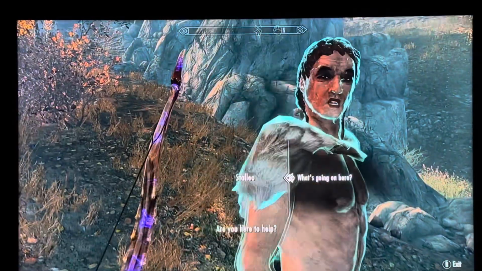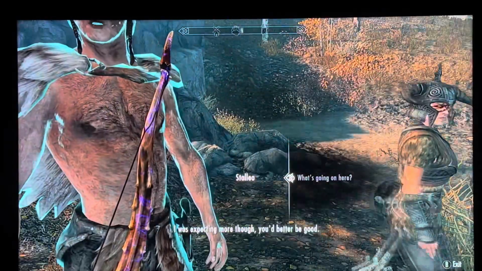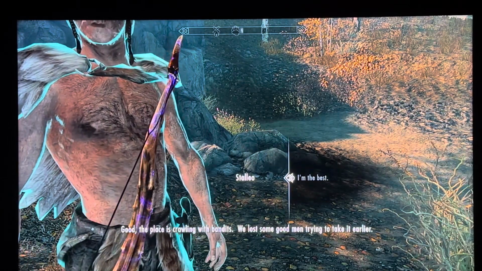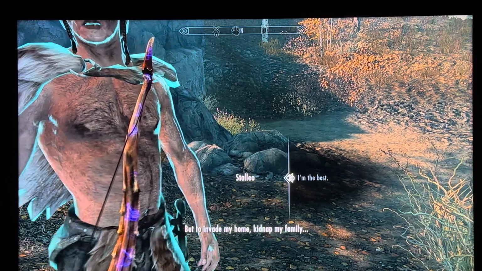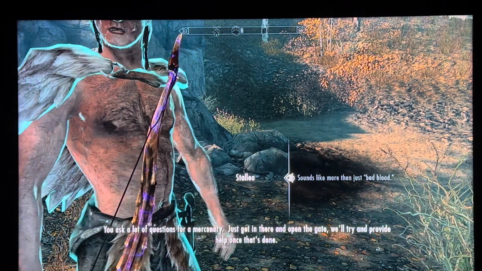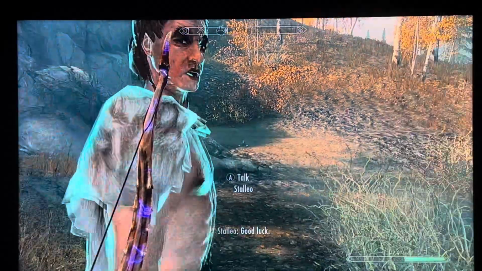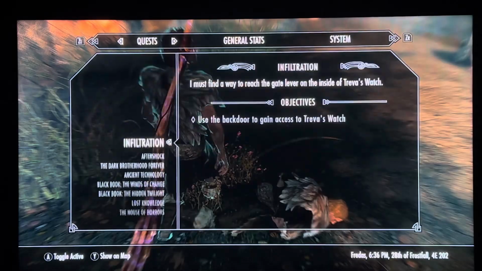Hey, Stello. Are you here to help? Finally, reinforcements have arrived. I was expecting more. The place, I suspect Brurid planned it. But to invade my home, kidnap my family. Sounds like more than just bad luck. You ask a lot of questions for a mercenary. Just get it done. I wish you good luck.